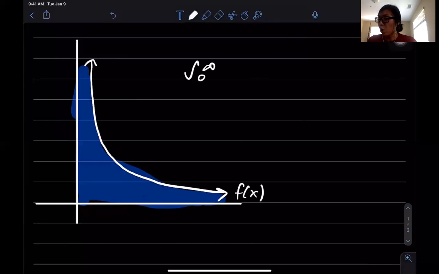Now when I consider this integral, I'm going to have my box again. I'm going to start putting in areas. I'm going to start with very large areas, because notice how this graph spikes very close to 0. It spikes all the way at the top. So I'm going to have large area first, and then I'm going to put in smaller and smaller and smaller areas.